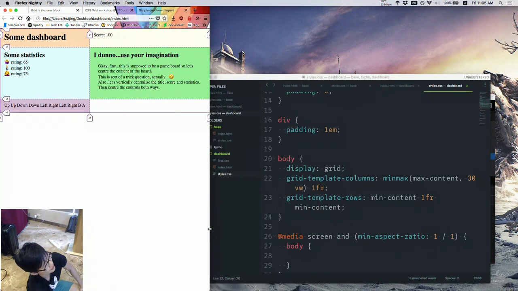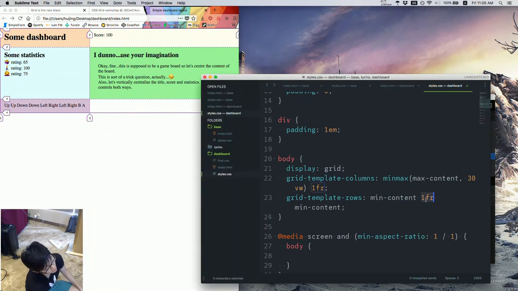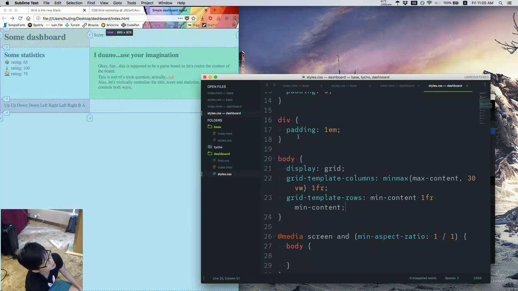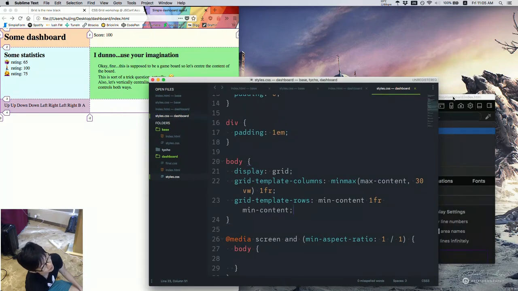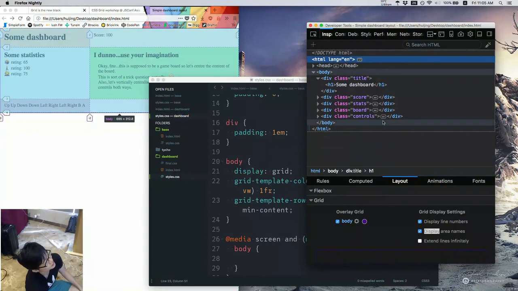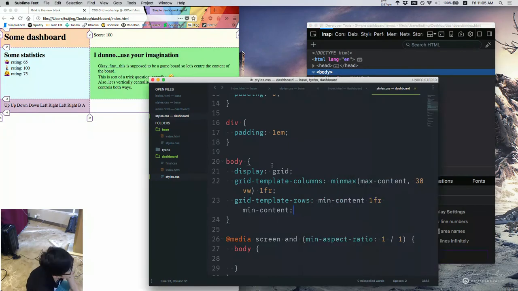So one thing you will realize is that this 1FR is the amount of free space. Why is it not taking up the full length? So let's start inspecting this problem. This problem arises from, like I said, doing height, doing percentages, is always not fun, because if you notice, it is taking up all the free space, but my body element only reaches 300. So we should add this here.